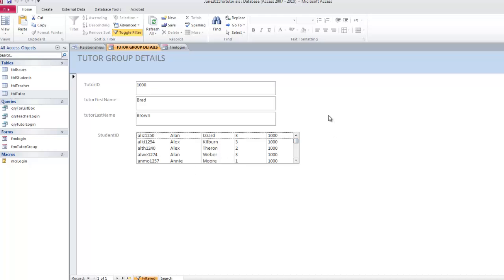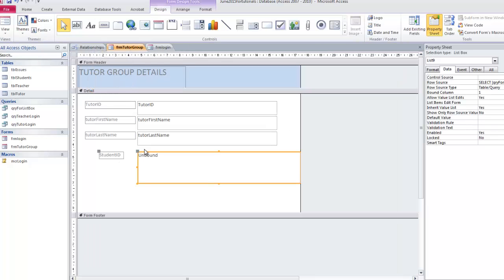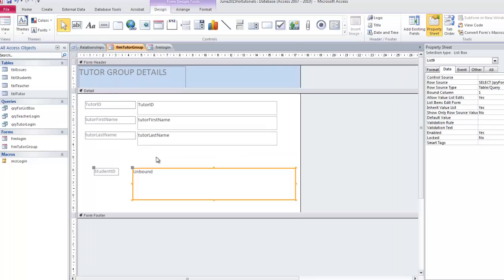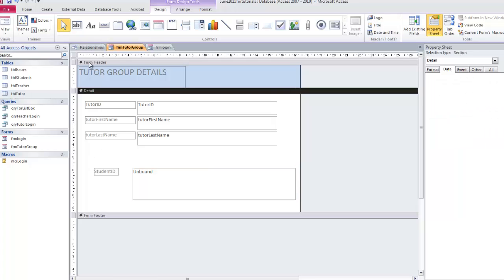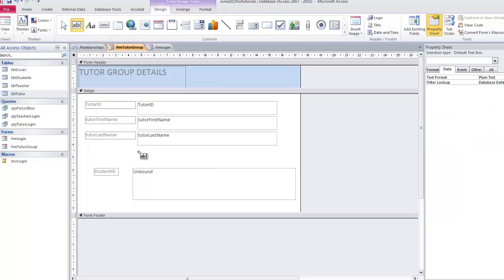The next thing that I want to do is have a field. It says it wants to display the number of students in that tutor group. That's what the scenario says. So I'm just going to move down the list box, and I'm going to add another field in here, just a blank field, and I'm going to call that number of students.